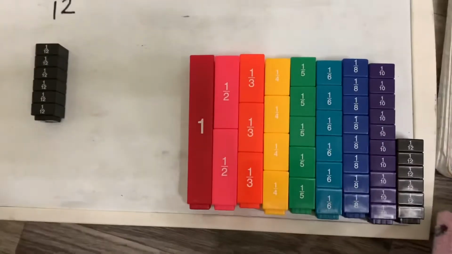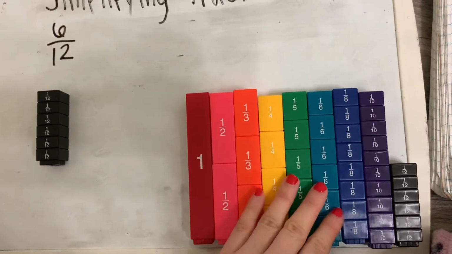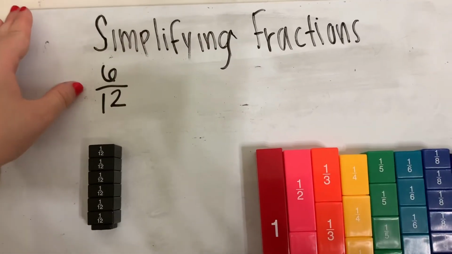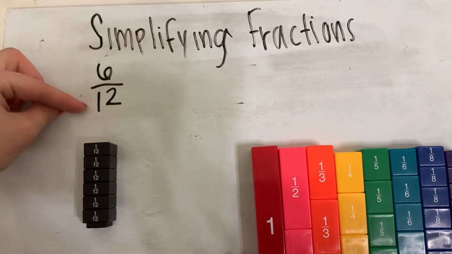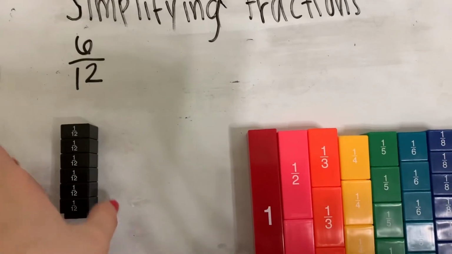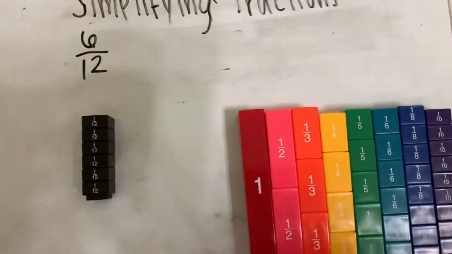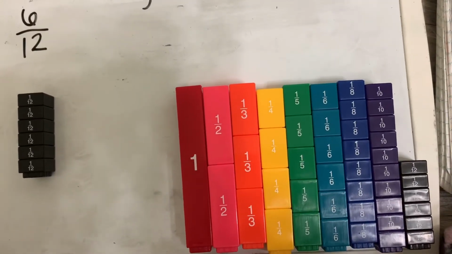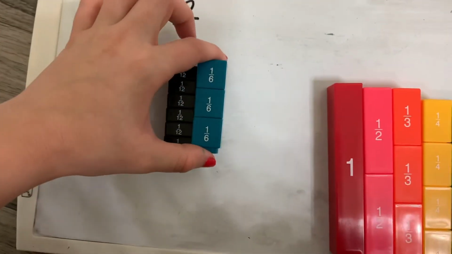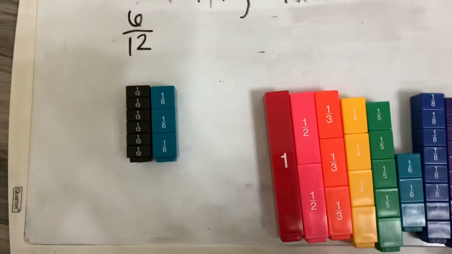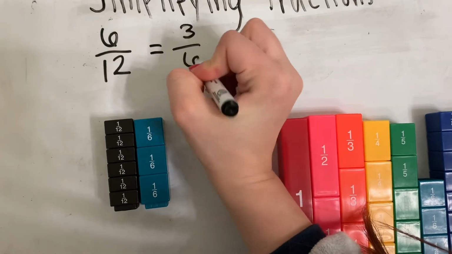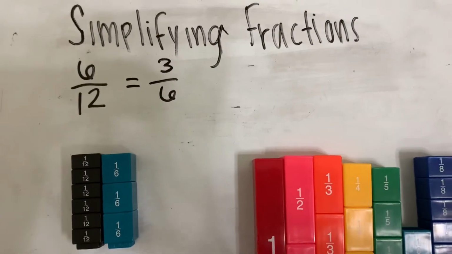So how can we divide in order to make this a simpler fraction? Okay, well, if we're looking at our fraction towers right here, let's see. We know that if we were to divide both portions, the numerator and the denominator, by 2, that will get a simpler number. And that should be equal to 6/12. So if we take a look, we'll see that 3/6 would be equivalent to 6/12. Okay, but maybe we can make this a smaller fraction. How can we do that?